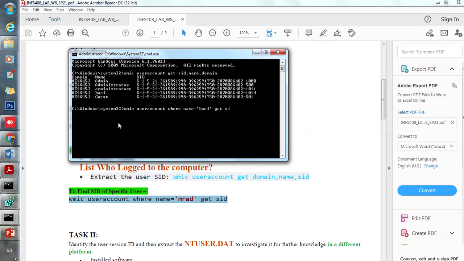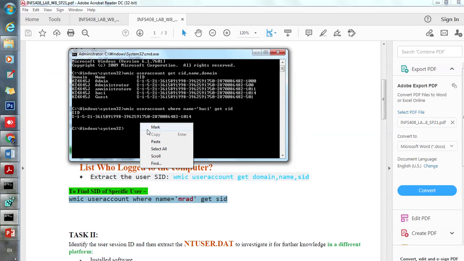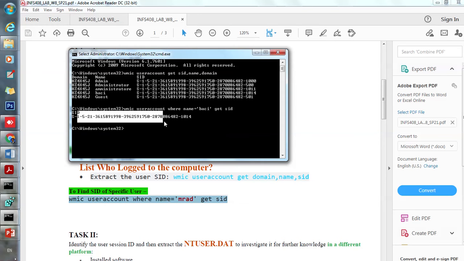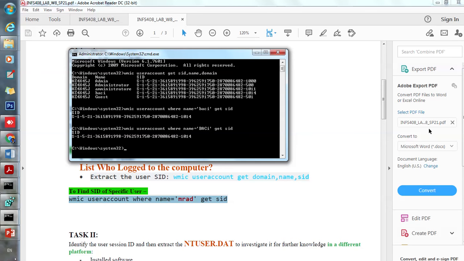Get, let's say, his ID. Okay, here it is. It is the same as what is available here. The point here is that if I search for his name, it is not case sensitive. It means I can type the following. See what I'm typing now: BASI, where the first three letters are capital and the others are small, and it will give me the result also. So it's not case sensitive, and it will match small and capital letters to give you the result.